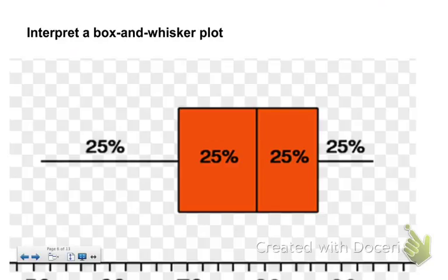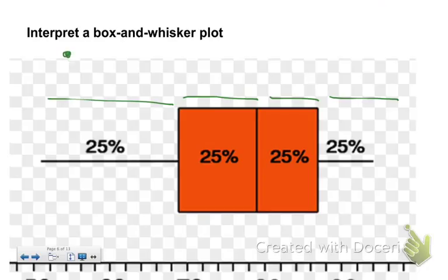is, it's always going to be true that 25% of your data falls in each chunk of the box and whisker plot. So from the minimum to the lower quartile, that's always going to be 25% of your data. From the lower quartile to the median, that's also going to be 25%. From the median to the upper quartile is another 25%, and from the upper quartile to the maximum is another 25%. So it doesn't matter what the box and whisker looks like.